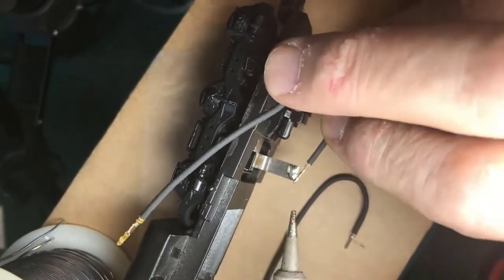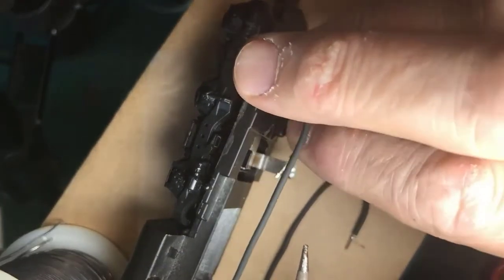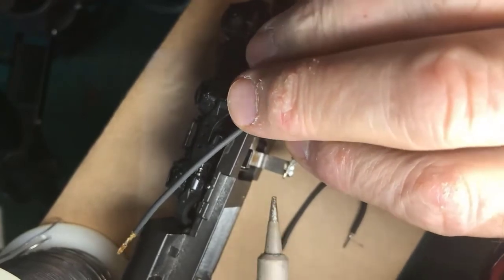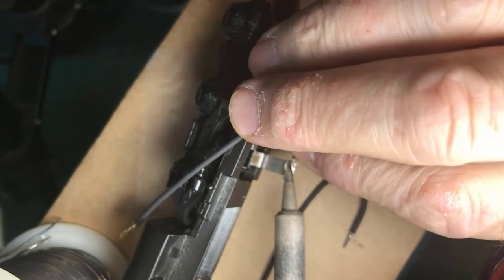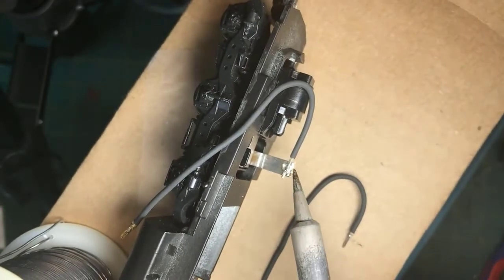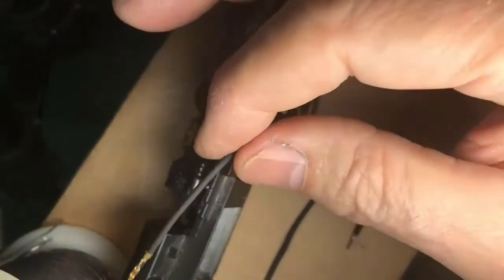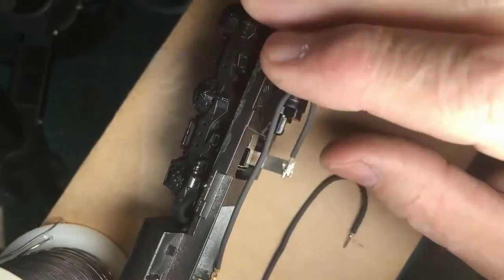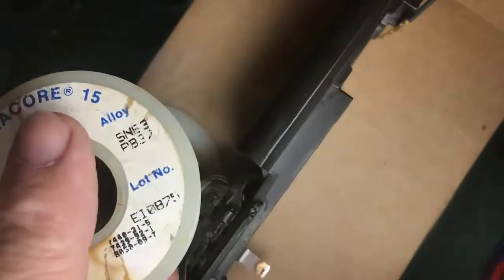Now here I am using solder as glue. The only reason I'm getting away with it is it's low stress and I've got a large contact area. Right now, you'll see that there's a nice shiny solder there. This wire is test lead wire, extremely flexible with a rubber coating. So I can get away with using this wire here even though the truck is moving around.